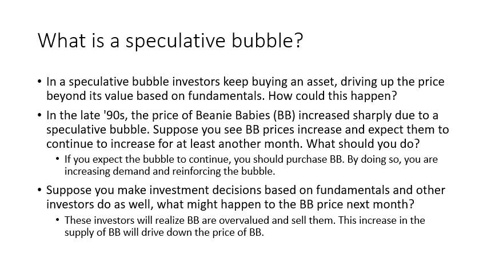First, what's a speculative bubble? In a speculative bubble, investors keep buying an asset, driving up the price beyond its value based on fundamentals. How could this happen? So let's look at an example. In the late 90s, the price of Beanie Babies increased sharply due to a speculative bubble.